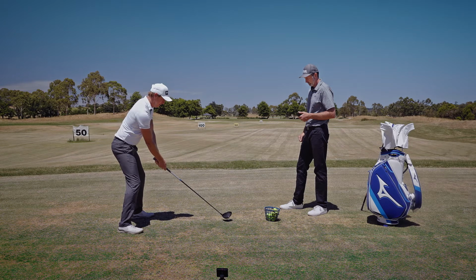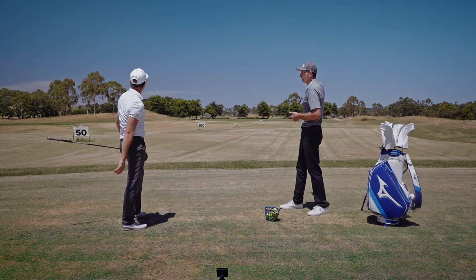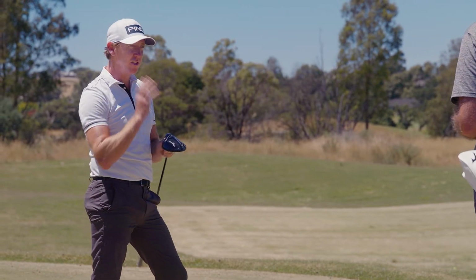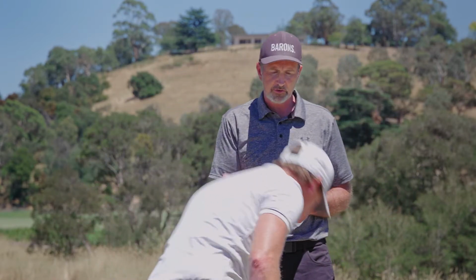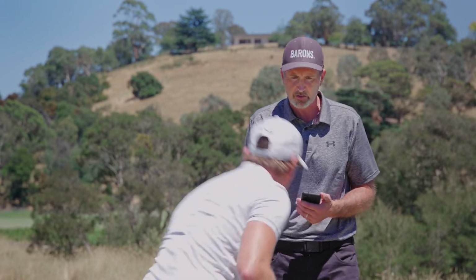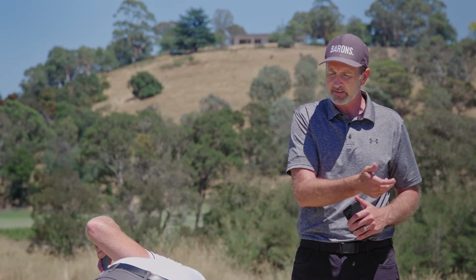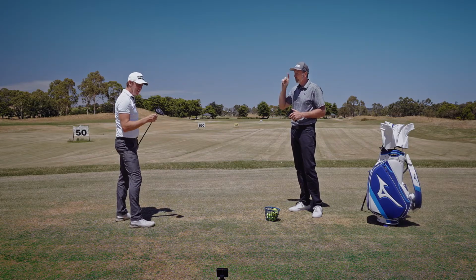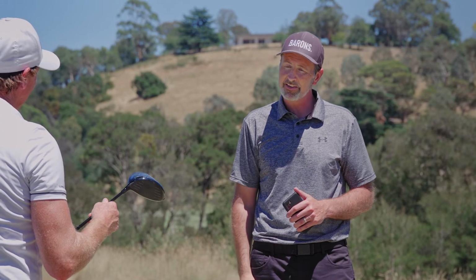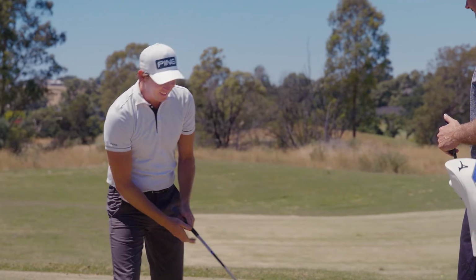I'll do another fade here. Look at the shape. That's awesome. Would that be the heel bias just limiting the amount of that? Because the CG is closer to the shaft axis, it just means that as you're trying to hold it open slightly, it's listening to your hands, whereas you would normally have to fight that. And that's why a lot of guys on tour, and girls, are going to be playing the X, when most people would assume that the Z is their baby. Oh yeah, I got that wrong. It's not for beginners, it's for everyone that likes to move it.